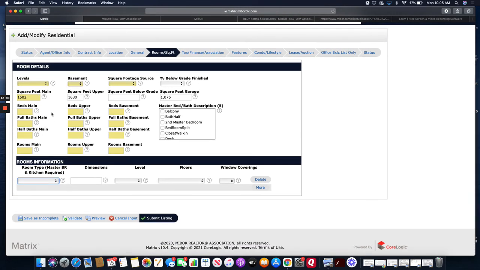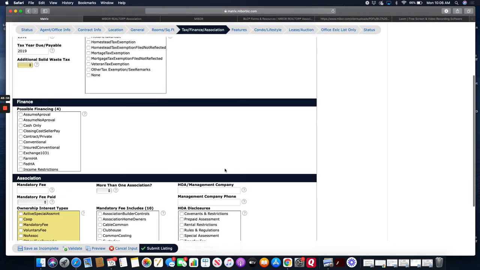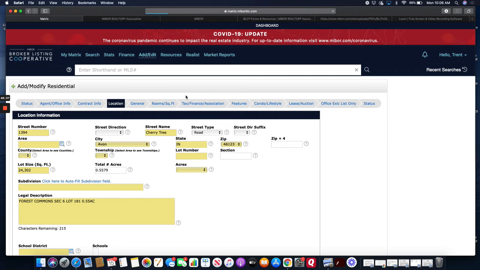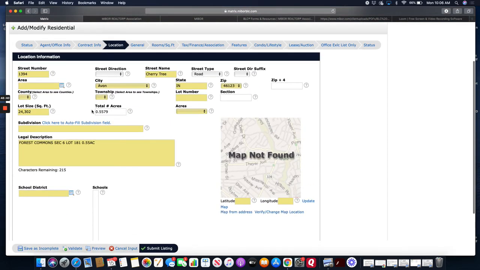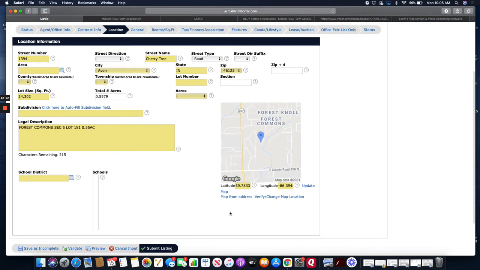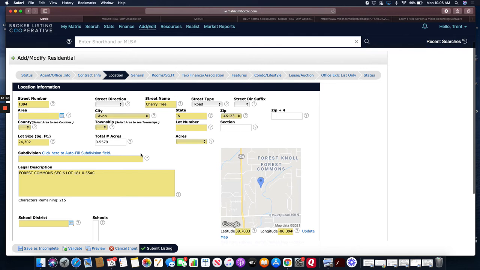So that's going to get you a 25% head start versus the other one was like an 80% head start. You're going to have to go through, and this will be different on each of these. This one didn't give us a whole lot, but it'll get you a little bit of information, and then you'll just have to go through each of these things and fill it out line by line. Obviously the address is in there, so you can say map from address. It got you basically the bare minimum. So that's where you would pull it from there.